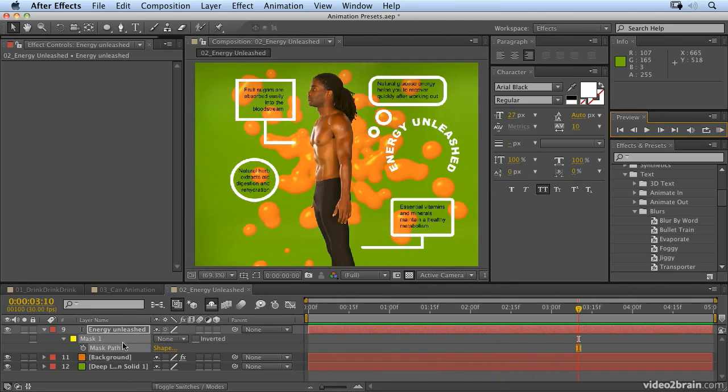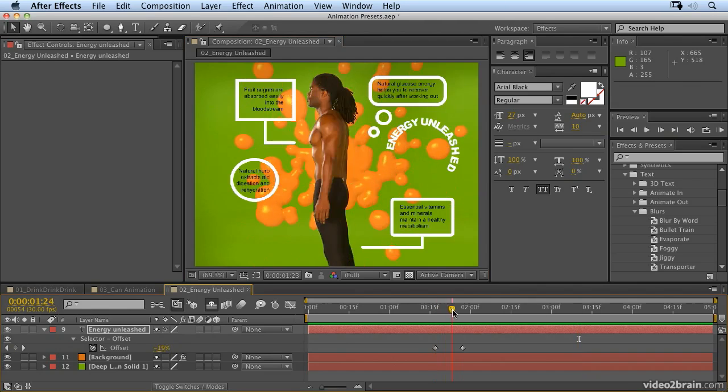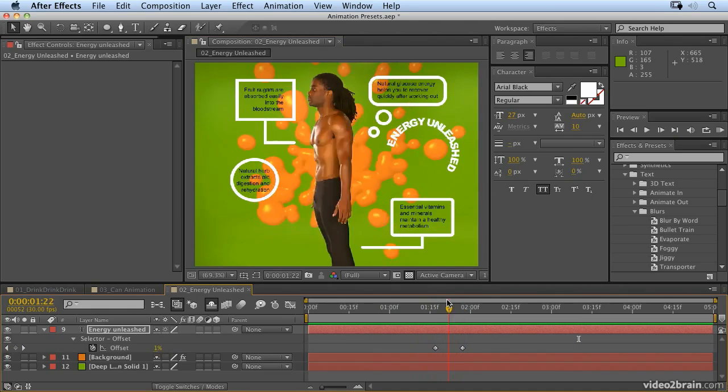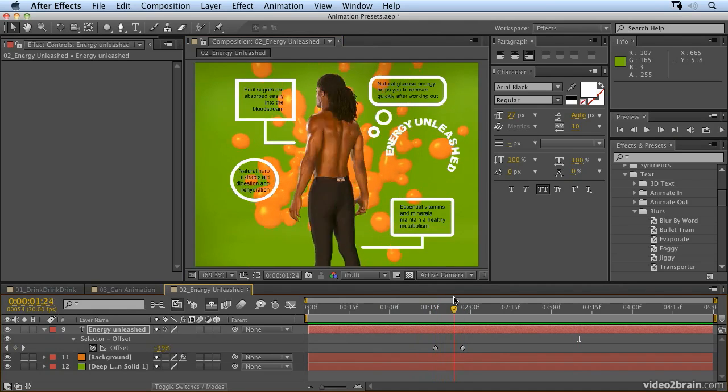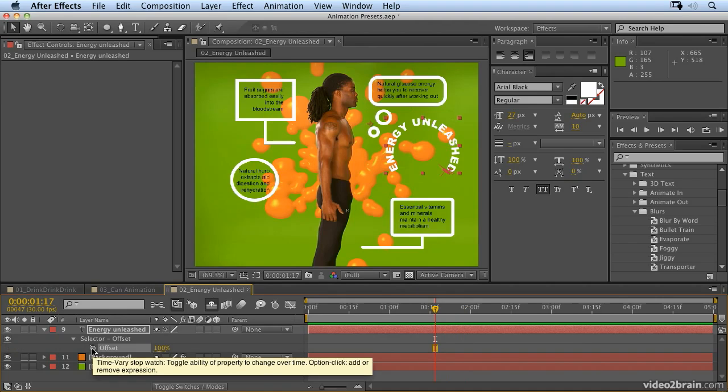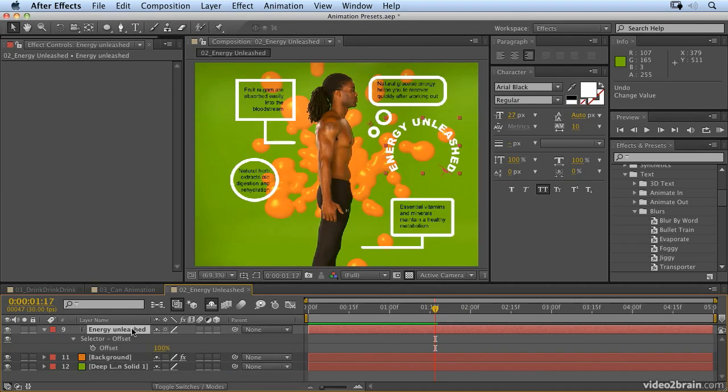Now, there's a little bit of animation in there. If we hit the U key on the keyboard, you can see that we have a little bit of animation there, and that's because the original loop effect had some animation in it. So what we're going to do is just move to the first keyframe and remove that animation by clicking on the offset switch. So instead, we're going to animate the last margin setting.